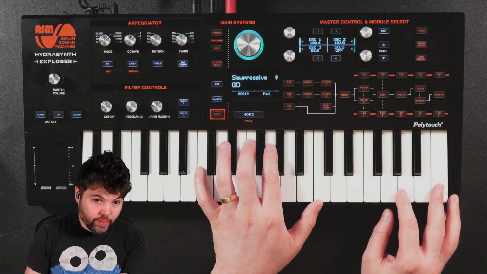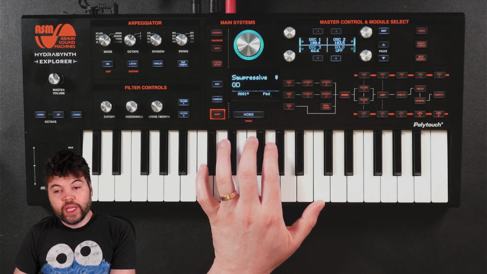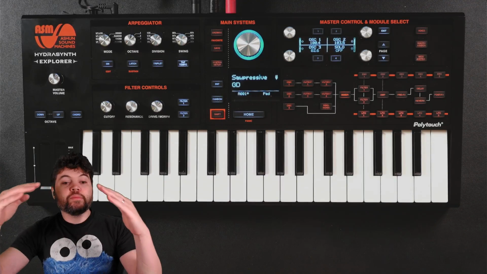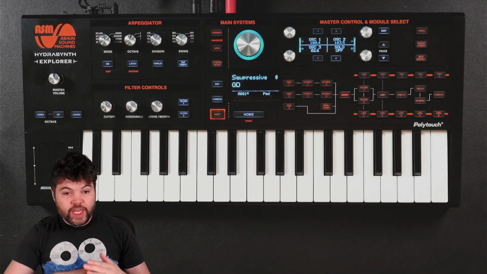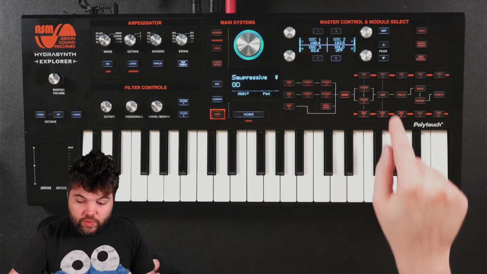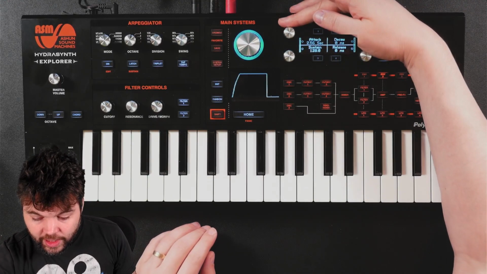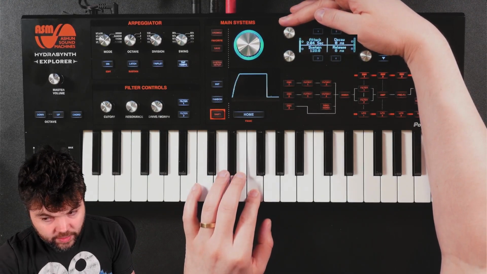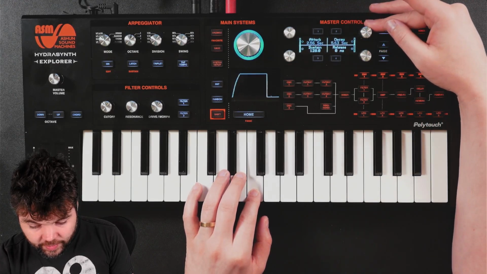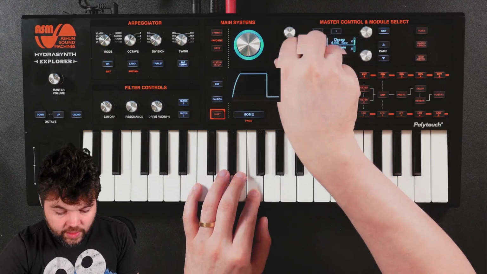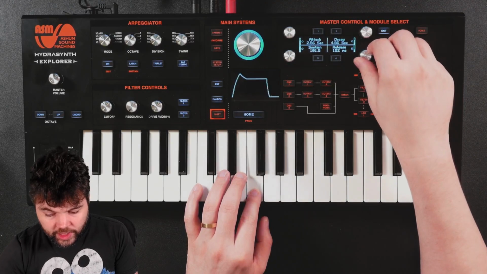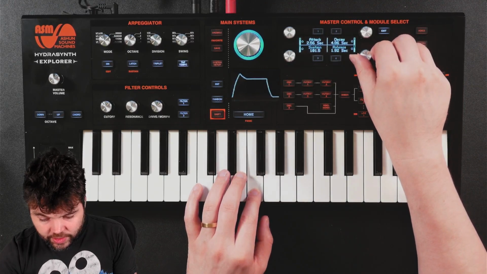So we have a lot of motion going there, which I'm quite happy with. Now let's start turning this into a pad. First thing to do to turn it into a pad is to shape the amplitude. I'm thinking here, classic pad, slow attack, decays a little, sustains long, slow release. So let's just shape it that way. Maybe 2.5 seconds on the attack, maybe 5-second decay. Release, how about 2 seconds?